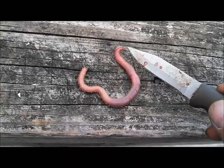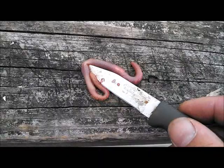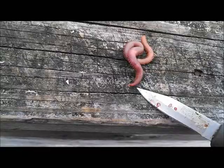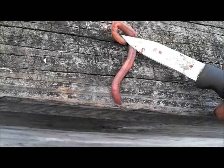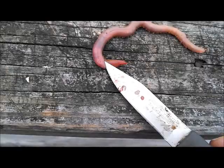He's getting really ticked off and I'm tormenting him. I'm trying to trigger the mouth coming out — I want to show you it if he does it. He's going to go on a hook for bait anyway, so he's going to be used up eventually. I'm not trying to torment him — well, yeah, I am. I'm trying to get him to react. There it is! Okay, take a look at that. He's trying to pull it back in now. That's his weapon — he's got pinchers on that.